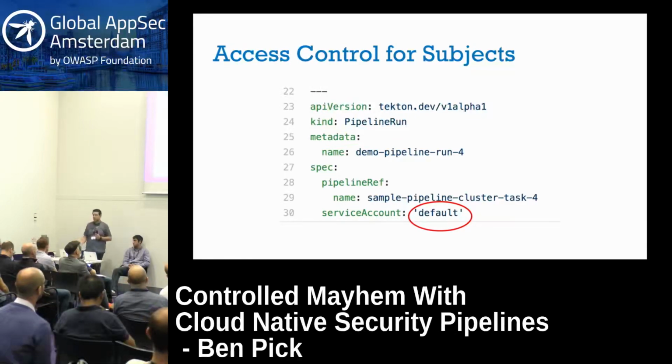But as you run with service accounts, using default accounts is a common pattern, right? People will create a new pod, create a pod spec, and they won't assign an account. By default, it'll drop you into a namespace default account, which is an issue because when each of those accounts runs with those same privileges, they have access to pull secrets, modify the container's life cycle and everything like that. So it's really important to use separate accounts for each of those things. Essentially here, this is the same thing in a different place.